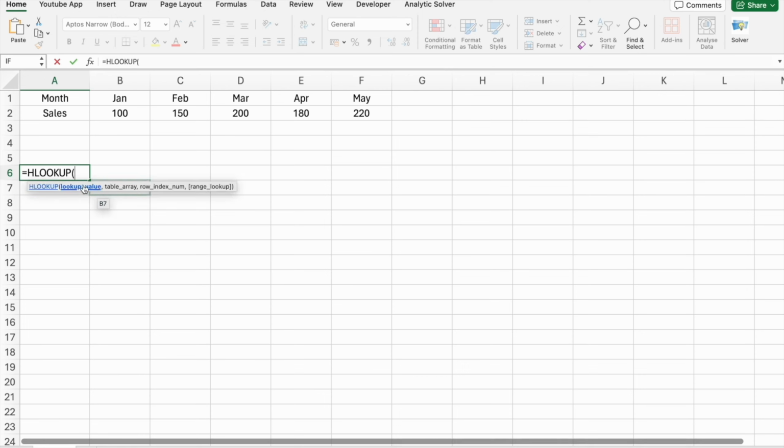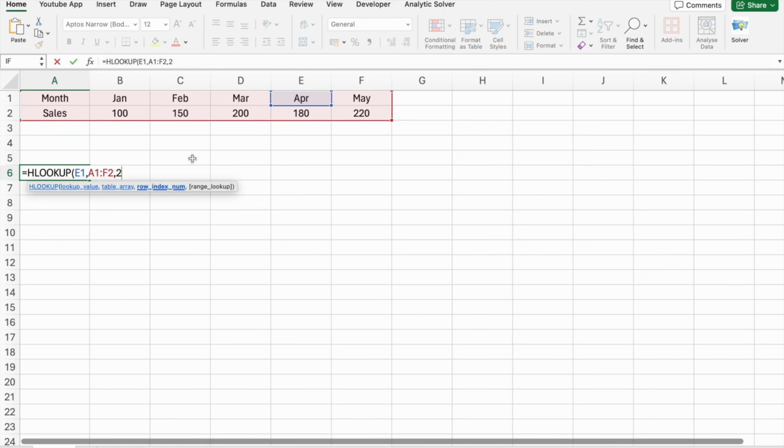Then the lookup value. So I want to search sales for the month of April. Then table array. So let's select the entire table. Then row index number. So I'm going to find the sales for the month April, which is in the second row.